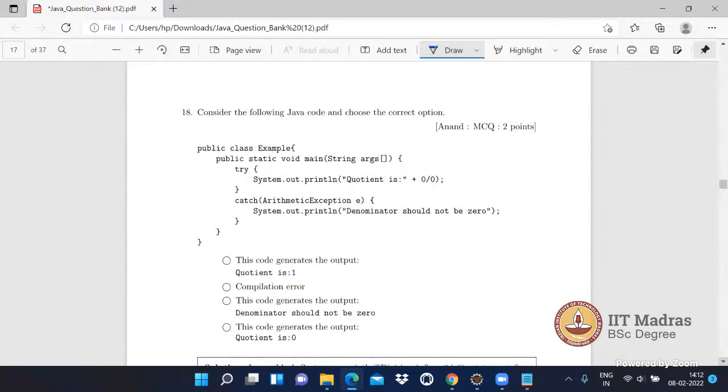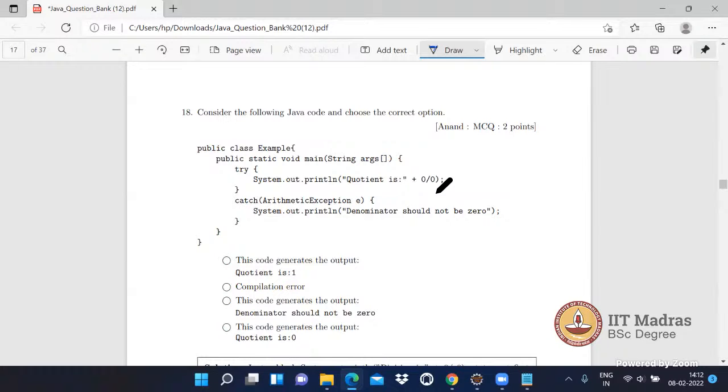This one you can easily get. C is the answer. How? Because when println first prints, it will push the parameters, right?